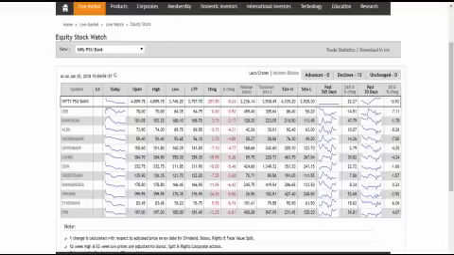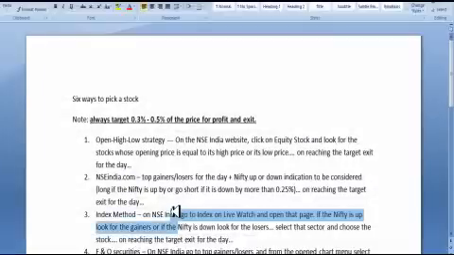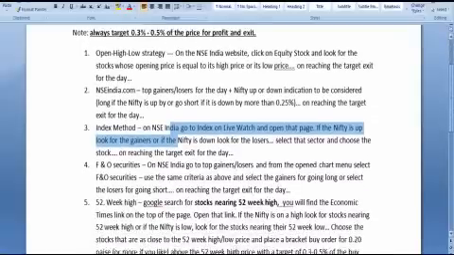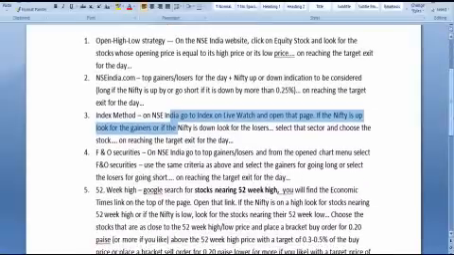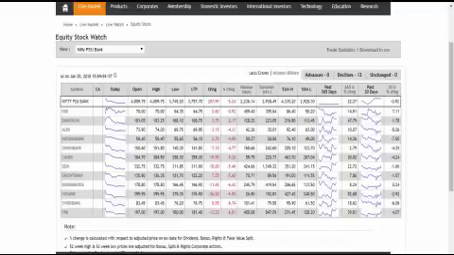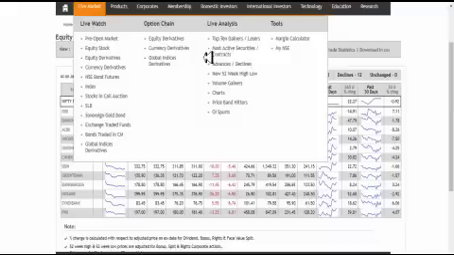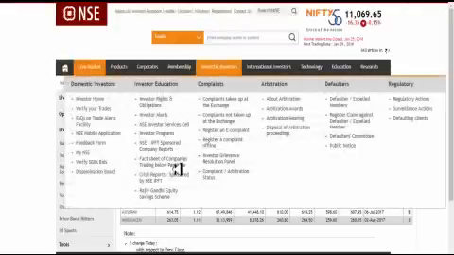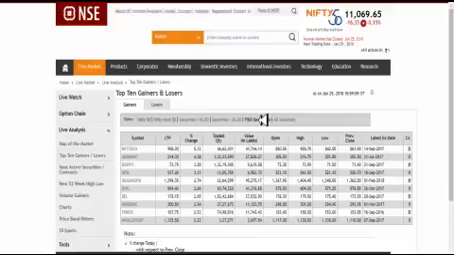Now we go to the next one, which is the F&O securities. Same thing like we did on gainers and losers. We simply go to top gainers and losers, and here we select FNO securities, and then we choose from here. Again, you have the open, high, low if you want to match them, but that is not the criteria we are looking for for this strategy.